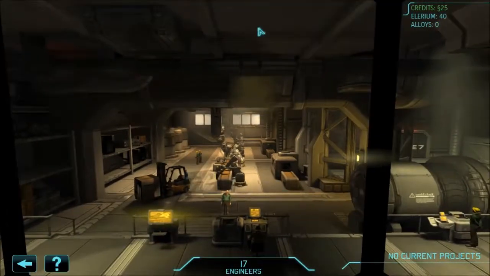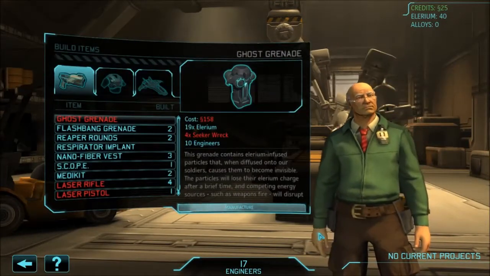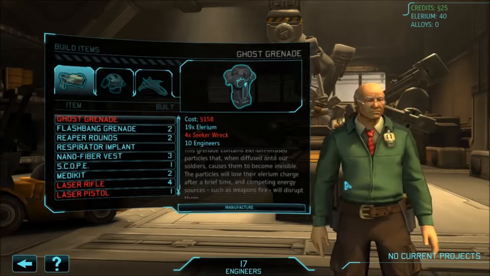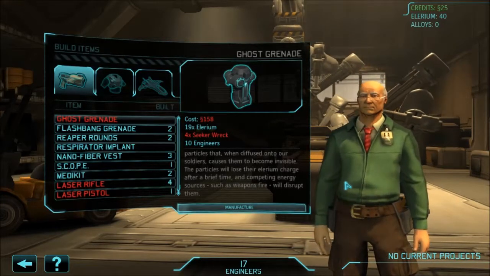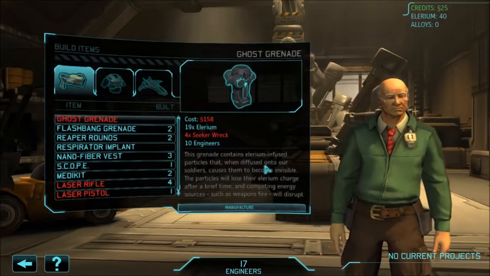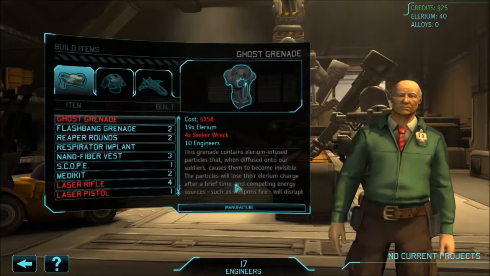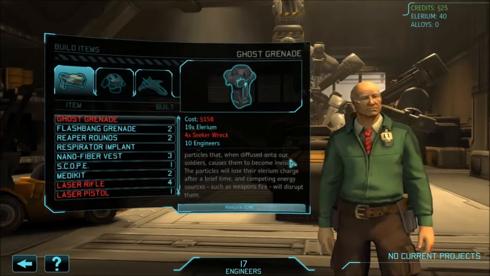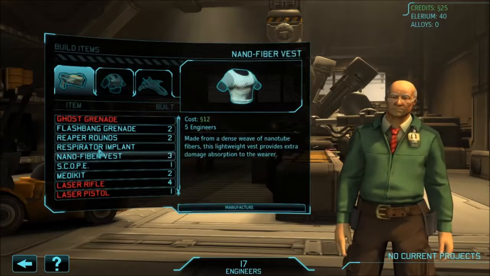Okay, let's just have a look at engineering, just to see what this ghost grenade is. This grenade contains illyrium-infused particles that, when diffused onto our soldiers, cause them to become invisible. Particles will lose their illyrium charge after a brief time, and energy sources such as weapons fire will disrupt them. Okay, so I need more Seeker X to actually construct this thing. And then my people can go invisible for a short time.